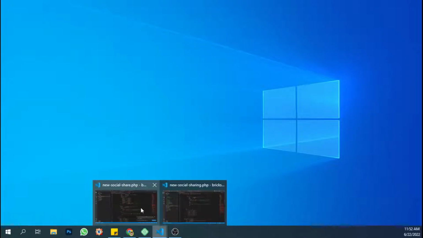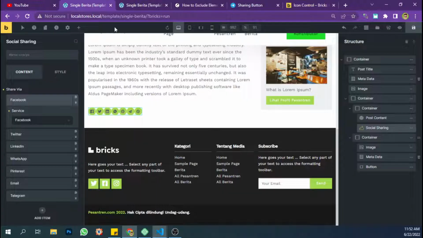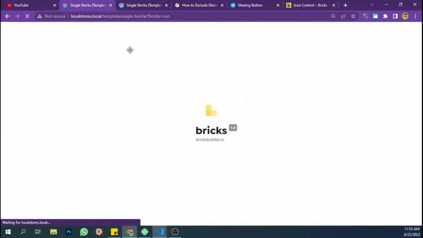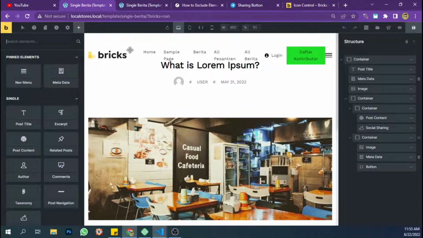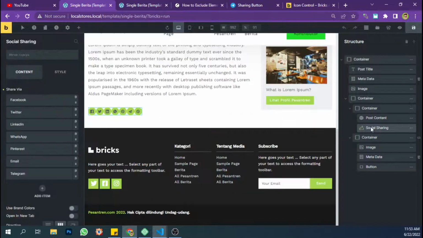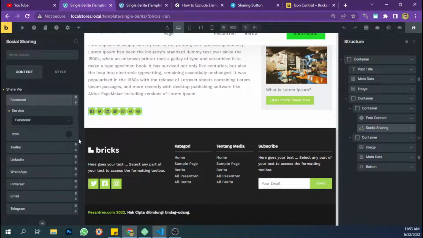And let's see the builder. Just reload. Click on social sharing, and we have an icon control on each of the service icon.